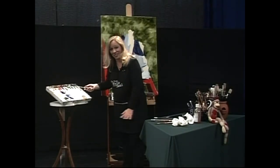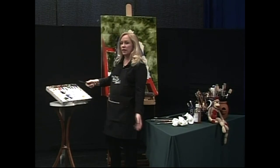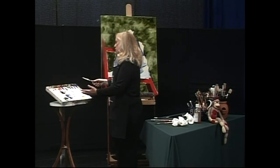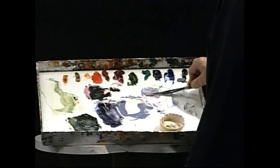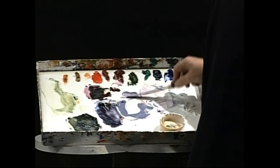Why did I pick the green? Okay, I have to tell you, that was totally intuitive. There was no logic involved in that one. But if I analyze it, I know that it's warmer, so first of all, I knew that it would be harmonious because I've used that already. So merging that together would be good. It would gray it down and it would still keep it warm. But was I thinking that when I grabbed it? No, I just grabbed it. Now, am I happy with that? No.